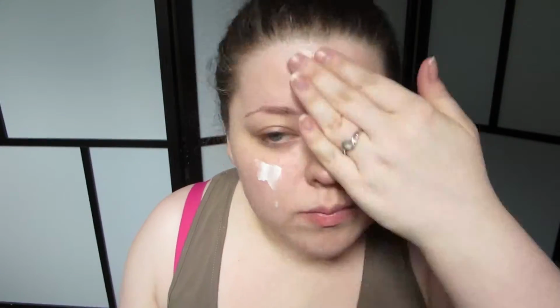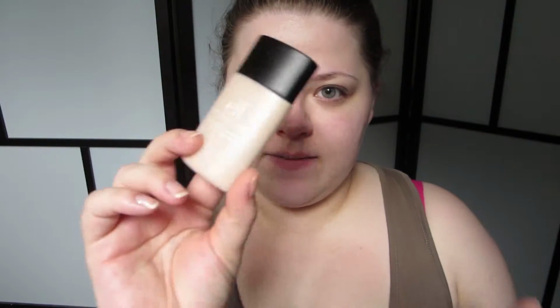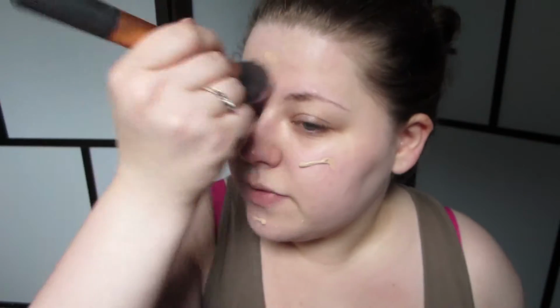So first I'm going to start off with my Sonia Kashuk Perfecting Brightening Primer. And then today I'm going to use my e.l.f. Acne Fighting Foundation, mostly because I haven't used it in a while. I guess I have some bumps and stuff. I just really like the finish on this foundation. And as usual, my Real Techniques buffing brush.